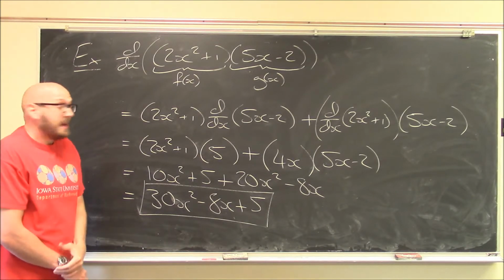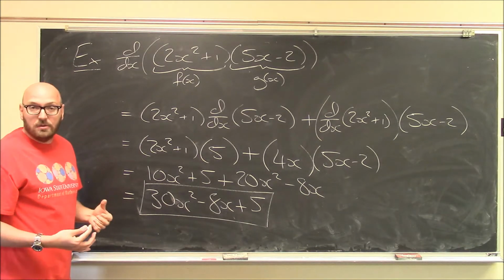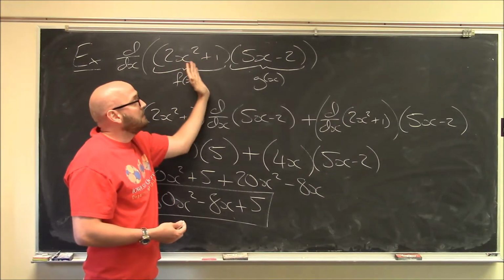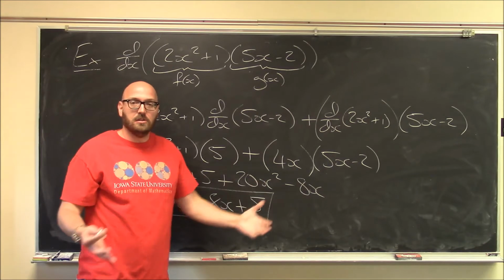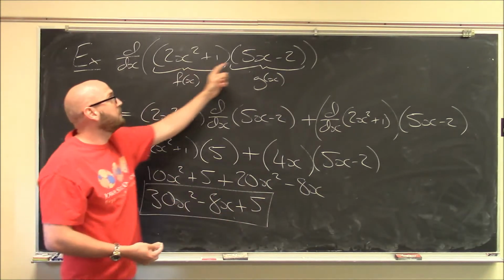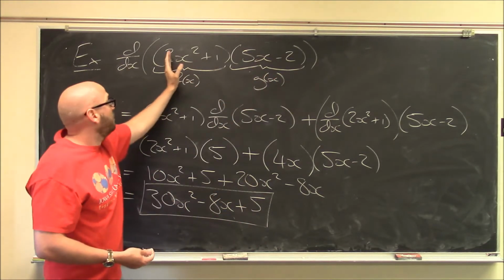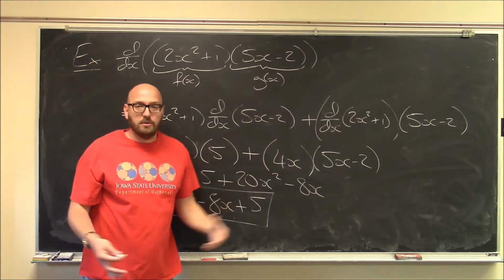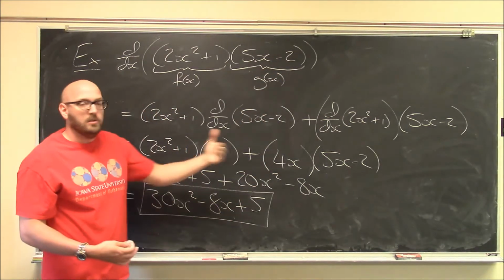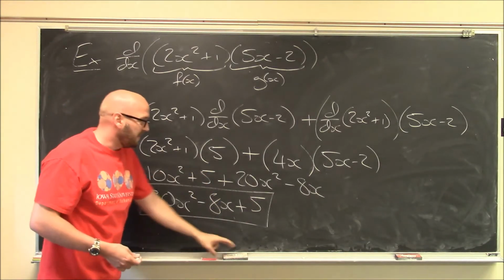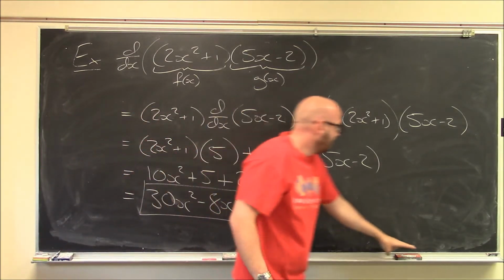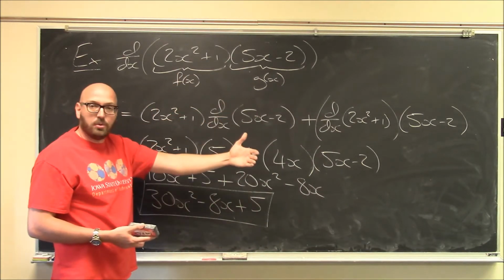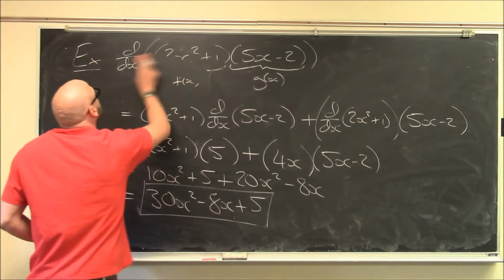I do want to point out that mathematics is really all about how you view things though, right? If someone gives you an expression right here, this function I gave it to you as a product, so we had to differentiate it using the product rule. But it's only a product because it's written as a product. One thing you could do is FOIL this out, and then it's no longer a product. It would just be a polynomial, and you wouldn't have to use the product rule. So technically here it wasn't necessary, but still, if you're thinking of it as a product, then you use the product rule.